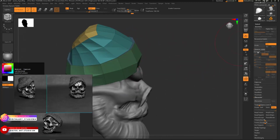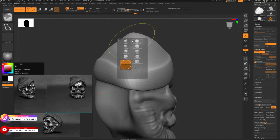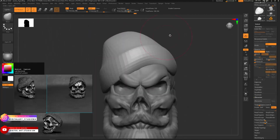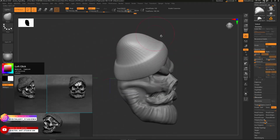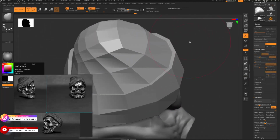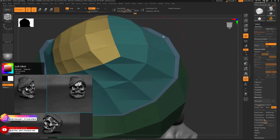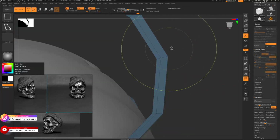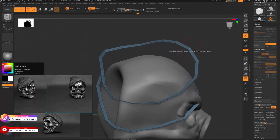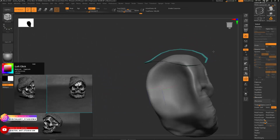For now, I'm just gonna go with the dynamic subdivisions. If it looks nice, that's good. If it doesn't look good to you, just edit according to your taste. So since we have the geometry and we are good to go, let me show you one more technique. I'm just gonna go with the lower subdivisions and add one more edge loop. For that, I'm gonna insert edge loop. All right, that's good. But what we actually need is, let me go and auto group. And I'm gonna hide this one. We don't need that one to work with.